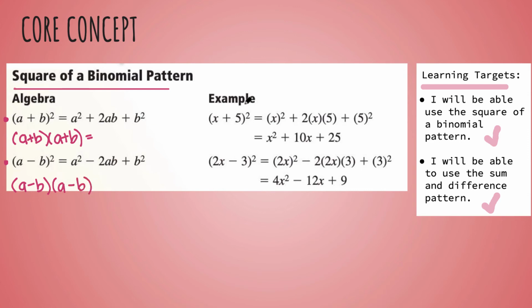Now here's some explicit examples. So we can see if we have x plus 5 squared, really that's just x plus 5 times x plus 5. And one way to find the product is just using FOIL. So FOIL will work, but if you recognize that there's a pattern that's occurring, that can just be a shortcut to getting the solution or the product quicker.